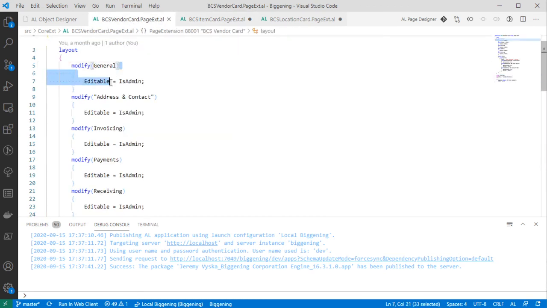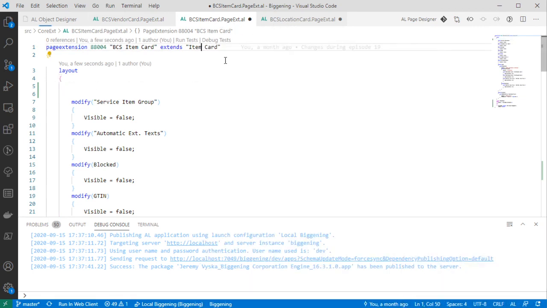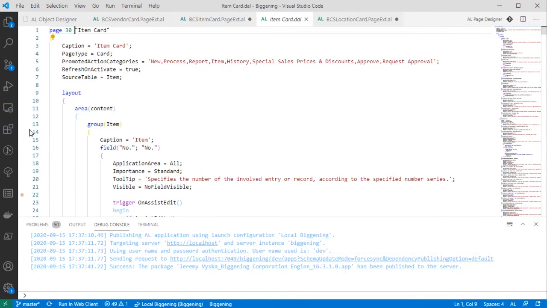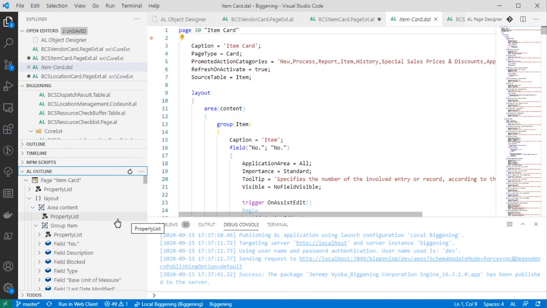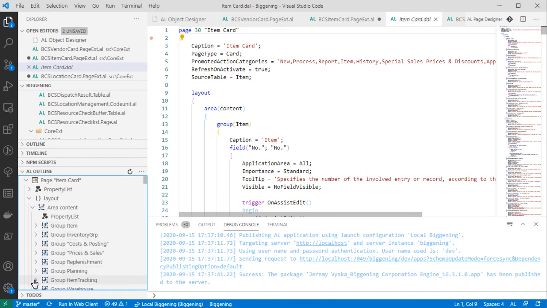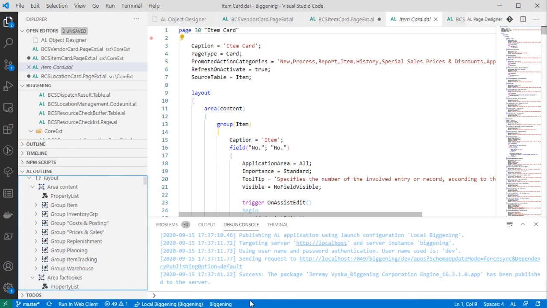We're going to copy and paste this chunk of code so we can hopefully minimize how much we're fighting with it. And let's see if we can show definition. And if we do our AL outline, can we nice and easy collapse all of our groups and then use that as our jumping off point? I bet we can. Cool.